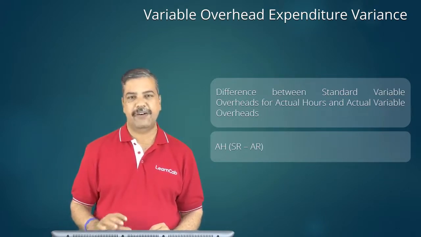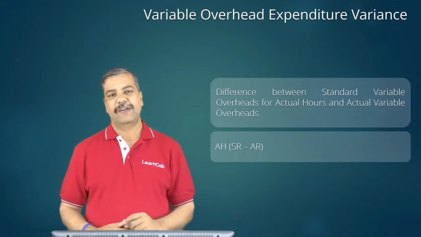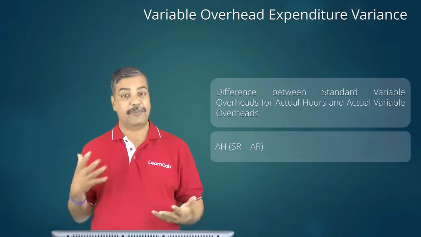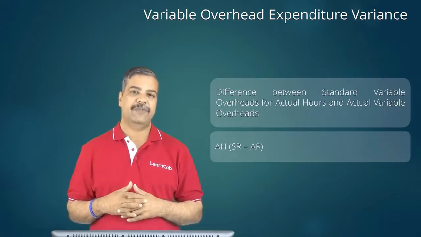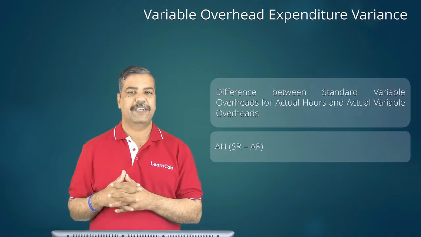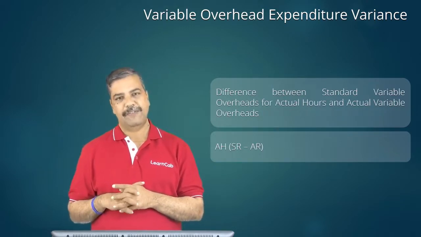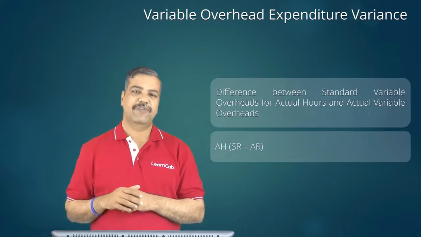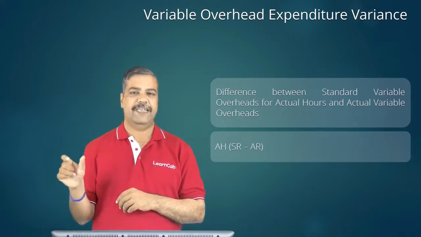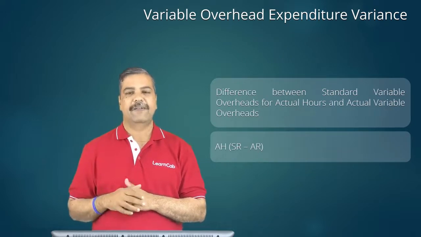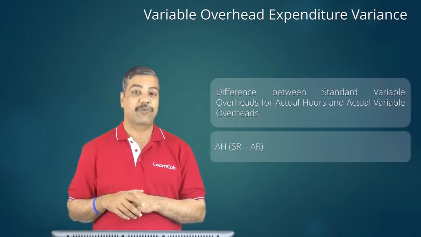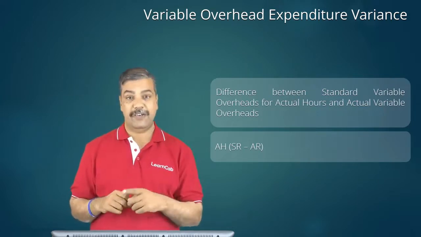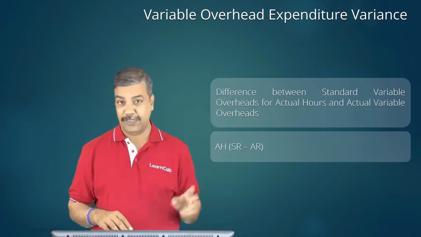Absorption is based on hourly rates here. If they have given hourly rates separately for fixed and variable, they need to be taken, or if they have given the proportion in which the fixed and variable hours need to be allocated, you need to take those hours and use them here. So, remember the formula: since it is expenditure, in brackets it should be in terms of rupees. Standard rate minus actual rate in brackets, multiplied by actual hours of overhead. Please remember, it is actual hours of overhead, not labor or anything like that. Don't get confused with those things.